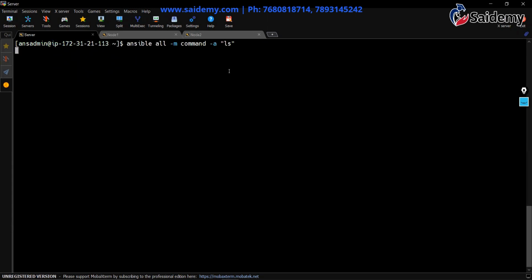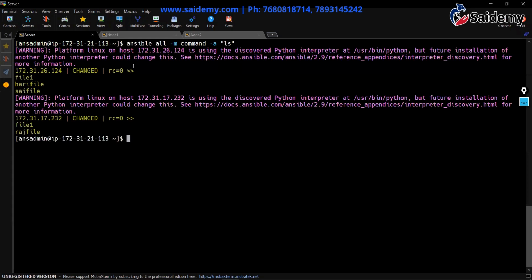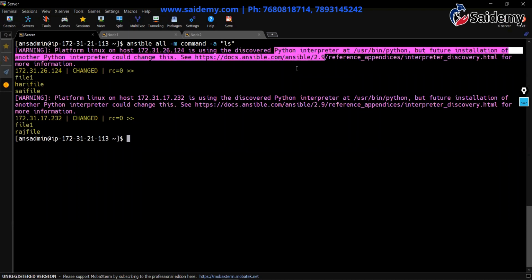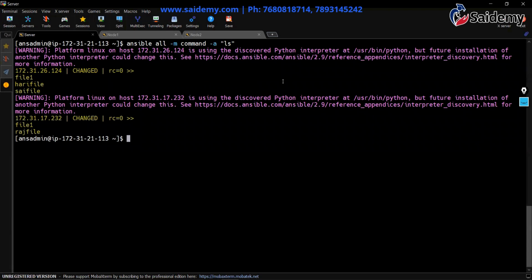Verify. Yeah, you can see something warning it is showing, right? One second. Platform language. What is Python related? Warning it is showing that some Python version, maybe they are going to upgrade this Python version. But that's okay. You can ignore when you get this kind of warnings. Whenever you get this kind of warnings, you can simply ignore these warnings by doing one small change. Okay. Then just one minute. We need to modify that. I'm going to show you.